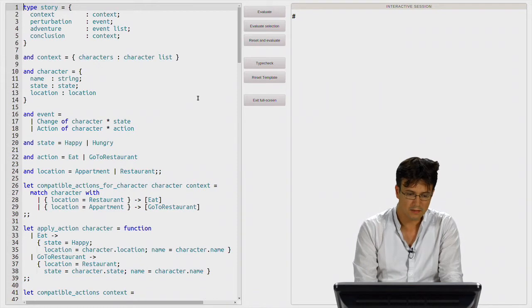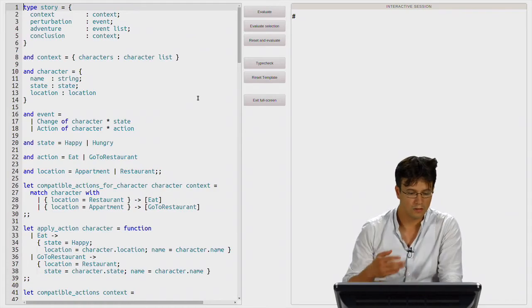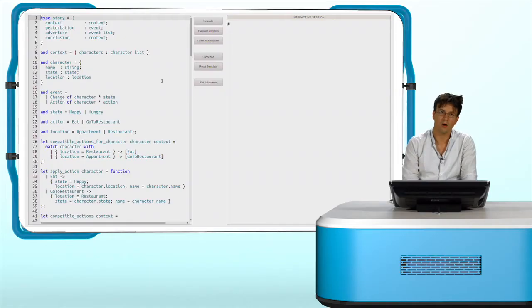And after that, you just have to follow the structure of these types to find what kind of function must be implemented. I won't give all the details of this implementation, but you can find it online. So let us start with the type declaration.